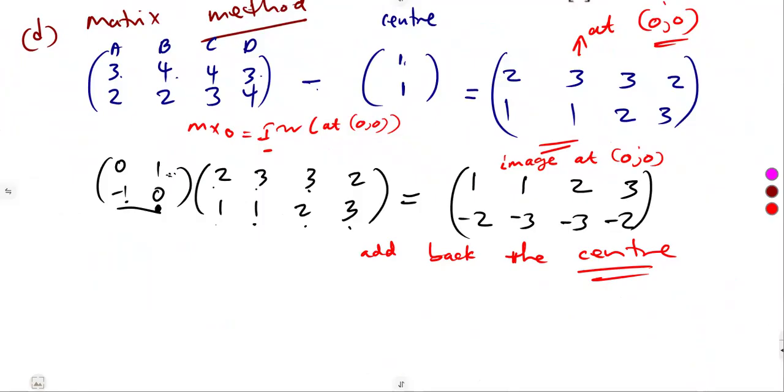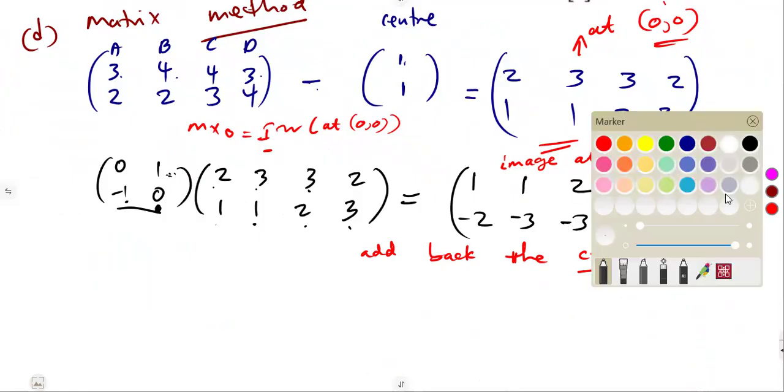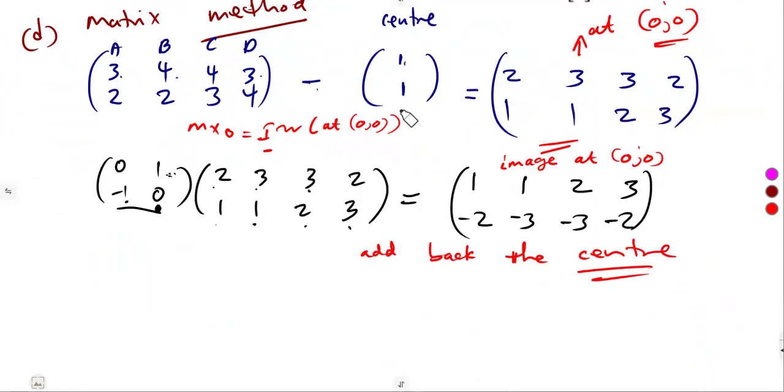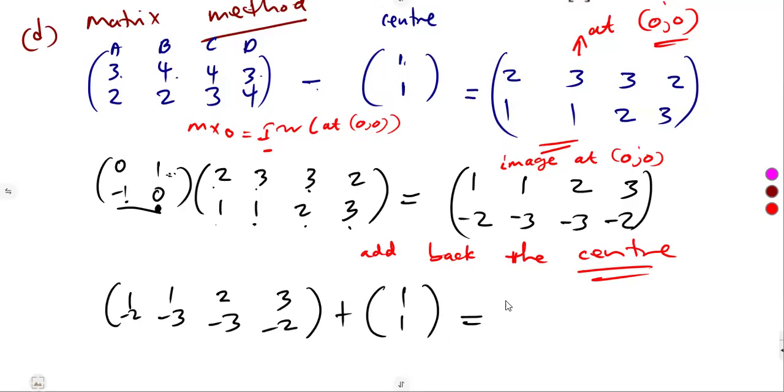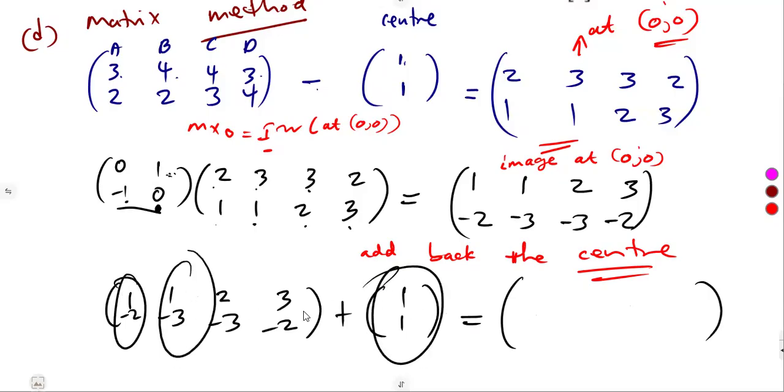So the center, as it is, we are going to add it. That was 1, 1. So we take this as it is, 1 minus 2, 1 minus 3, 2 minus 3, 3 minus 2. Then we add our center. So this is what I was saying, guys, before: do not consider the way that you add your matrices. Just this one is added to this. This is added to this. So we take it that way, you won't go wrong.